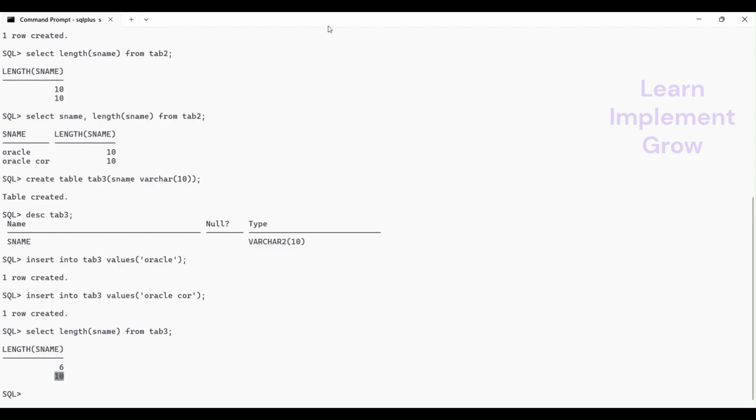Like in this case, though I have allocated size 10, it has consumed only 6 since Oracle needs 6 bytes of memory.